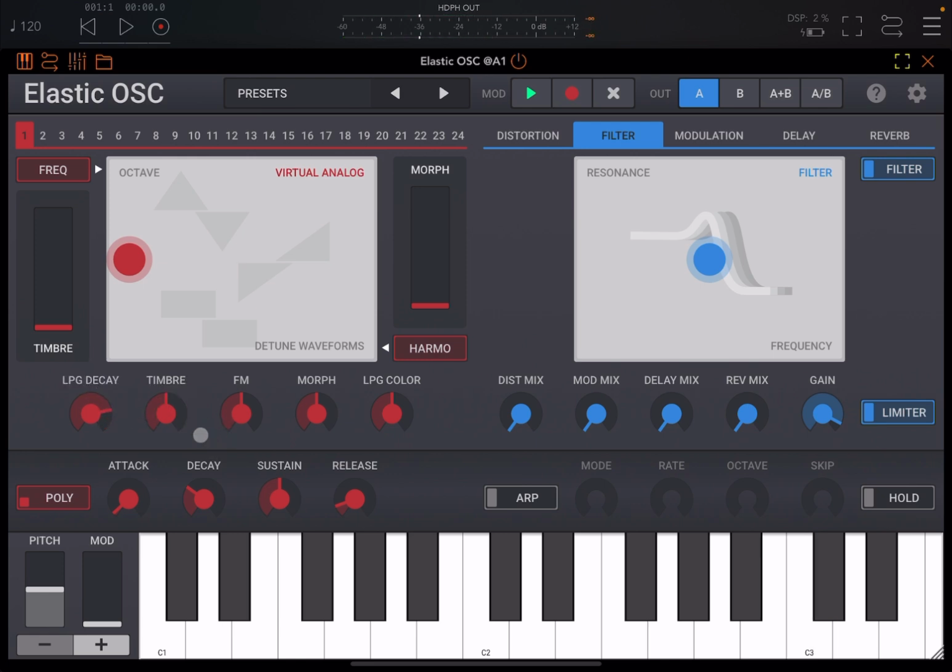Okay, that is how it works. Double click to reset it. Frequency modulation, of course. Of course, you can go the other way around. You can set these to maximum, and then you can go negative. So it starts from a very low timbre setting and goes down to 0. So negative is going up to 0 based on the level of decay. You can act the same on the morph.